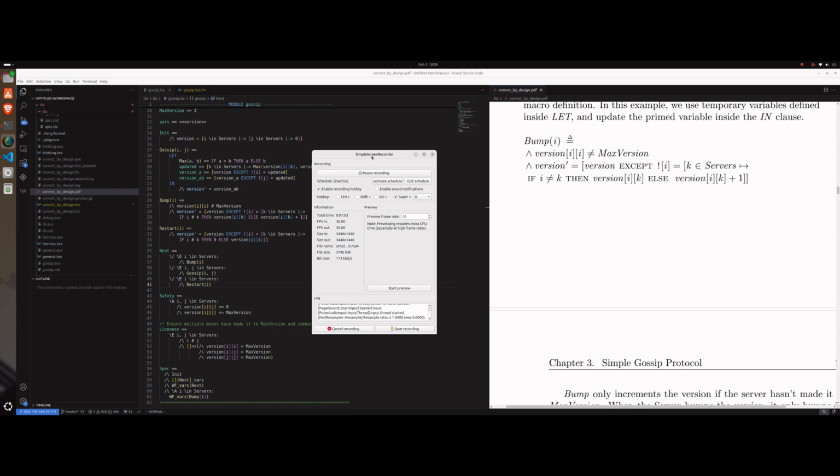And the second conjunction is describing what version needs to be in its next state. We're only bumping server i, so we're keeping version as is, except for the ith entry, which is the reality for server i. Within that, we want to keep the value for all the other servers except itself, right? Because we're only bumping our own version number. So that's what the second conjunction is defined to do. We're only bumping i when i equals i.